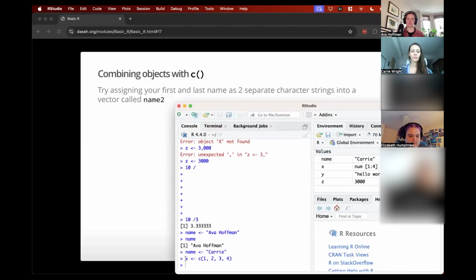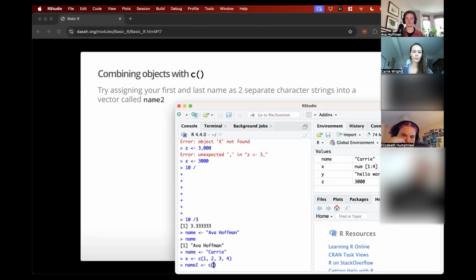So kind of like this, but with text values. So let's do name 2. We'll do our assignment arrow, creating that object. And I can't just type out 2 pieces of text, right? I have to use the combine function to put it all together.